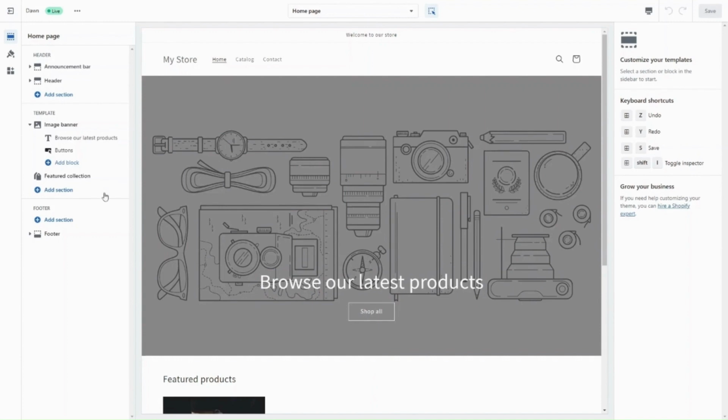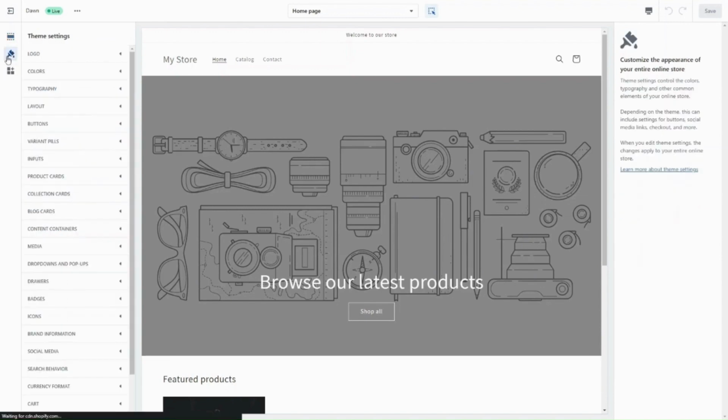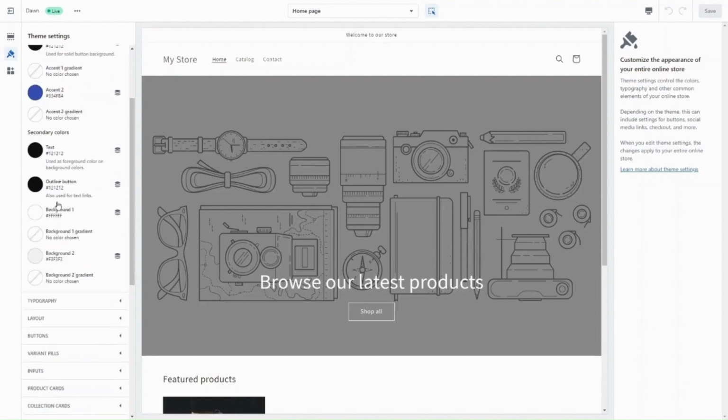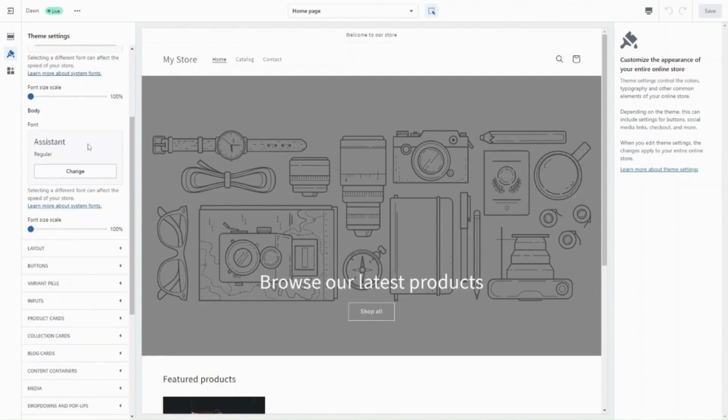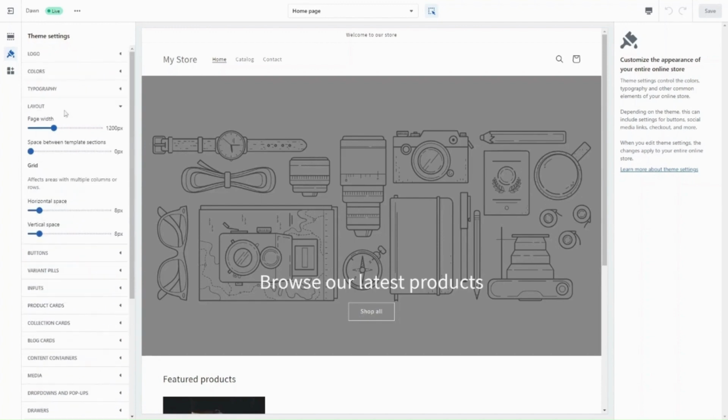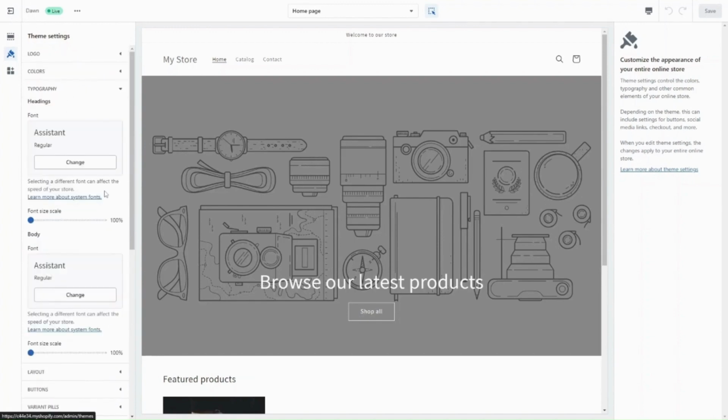But the first thing that you want to do is go into theme customizer, and you want to go into theme settings, and here you can add in the logos, you can add in the different colors and typography as well, and you can give basically layouts, spacing as well. So it just means then you have the theme of your website looking exactly how you want it to look like, and it just means the overall website aesthetic matches your brand exactly.